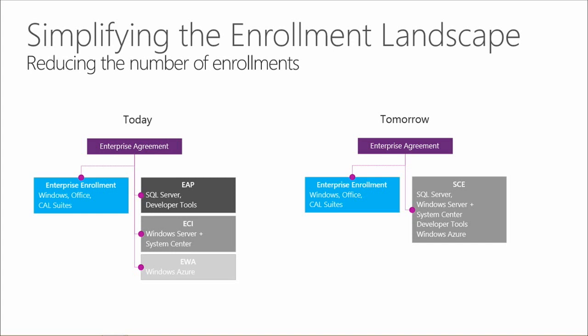For customers that have been buying Windows Server and System Center through ECI and not making installed base-wide commitment, we now have those Core Infrastructure Suite SKUs available in our other programs, in Select, in the Enterprise Enrollment additional products, and the SKU is a great SKU for customers to take advantage of when they're buying transactional.